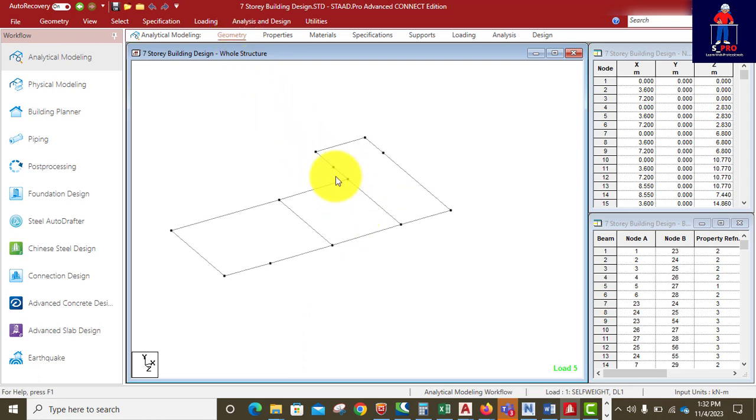I created this node and that node for that purpose. So when I divide that load by 4, I'll apply the nodal loads on these nodes. So let's do that quickly.